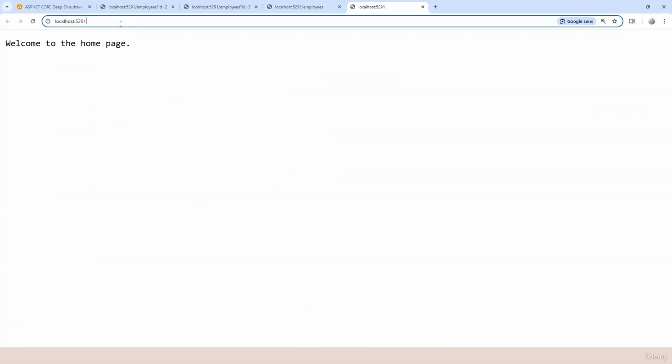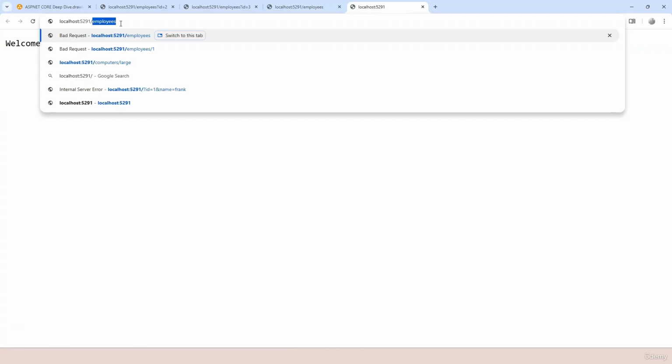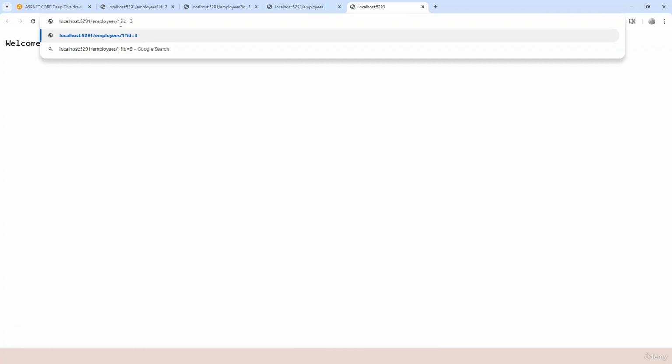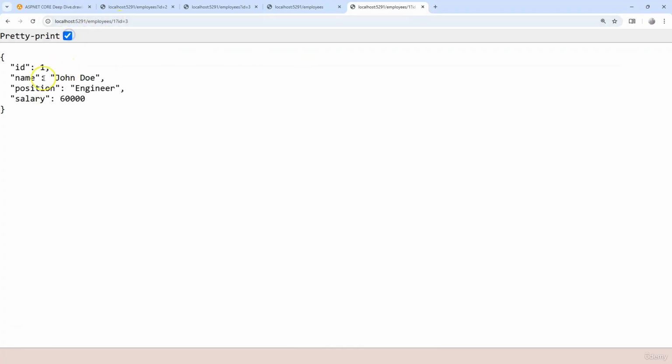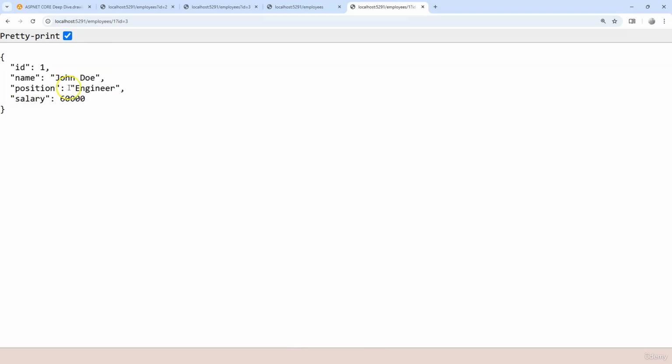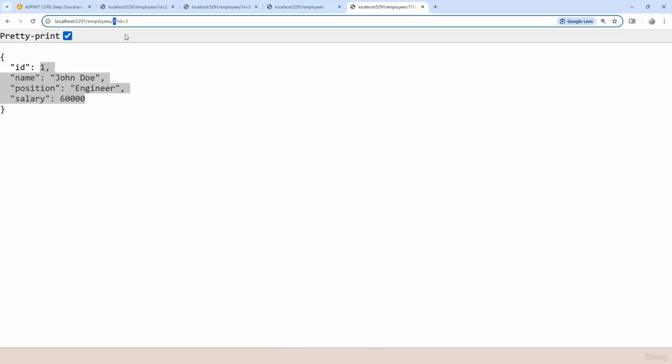All right, so we're going to /employees/1, and at the same time I'm going to do ID equals 3, and then I hit enter, and you can see that the one that is pulled from the backend data store is employee number 1, which corresponds to the ID in the route parameter.